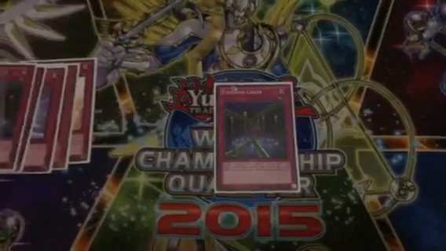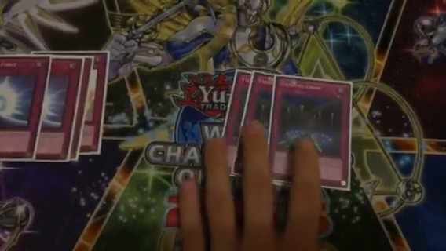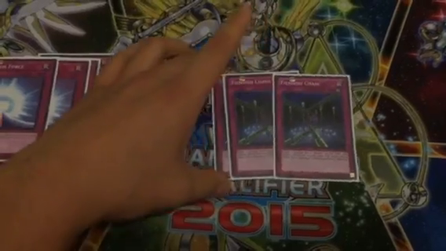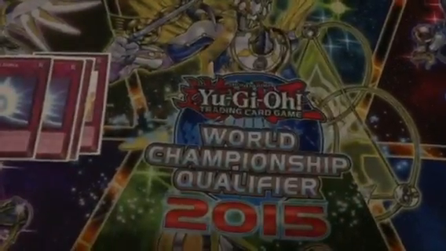3 Fiendish Chain gives effects, or they can hurt this deck, of course. Necros and Trishula can hurt us a lot. Now, I was thinking of running Effect Veilers as well. I need to find room for those. What I like about Veiler, it's also a tuner at worst, so yeah, so 3 Fiendish Chain for now.